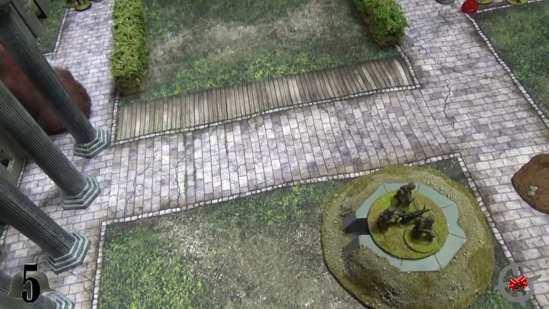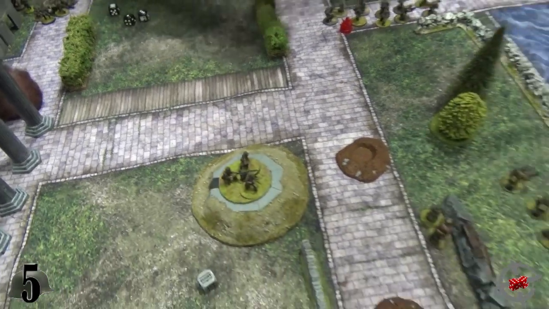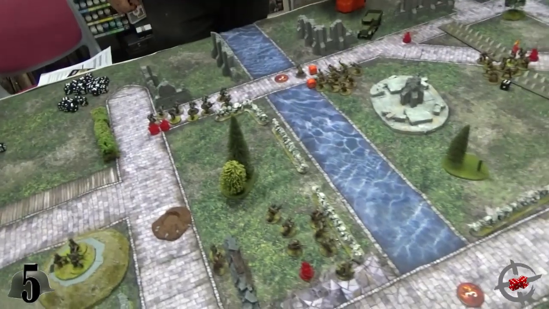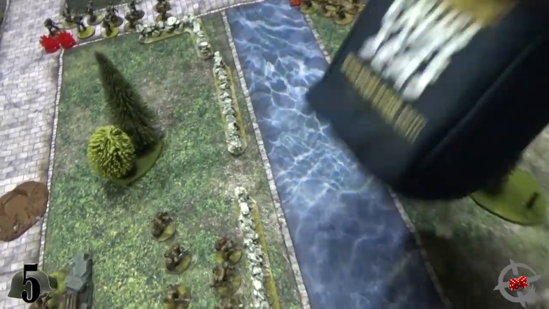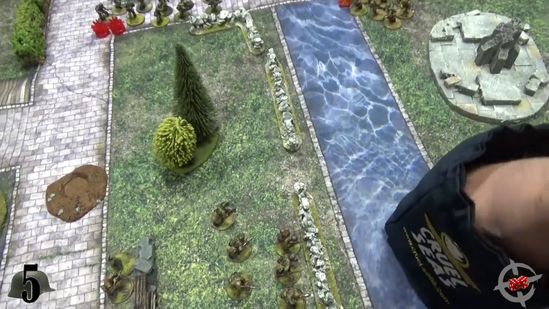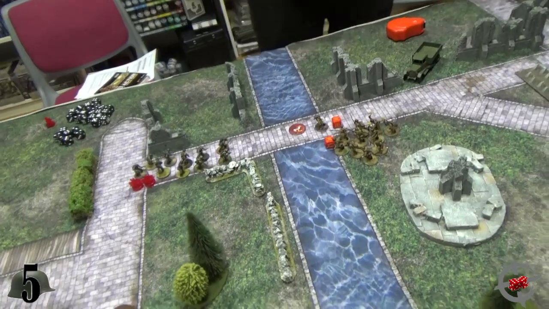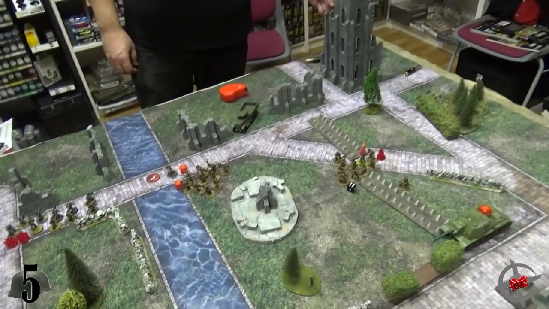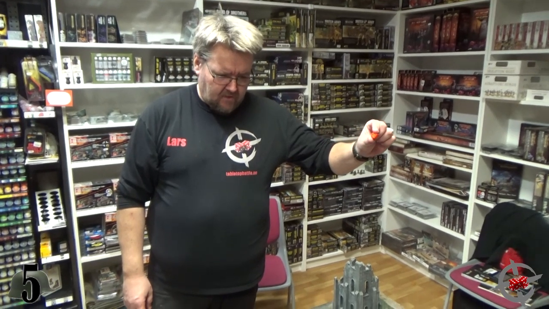And let's see if you kill 4s. Not a single kill, but another pin. Okay then. That's how it goes. Getting closer to the end here. And Russia again. There you go, Lars. Sniper dude. What will the sniper dude do? You forgot to take away out of the dice, dude.